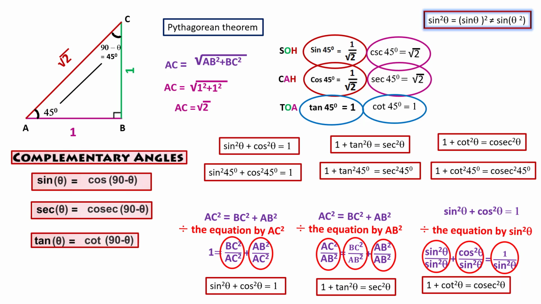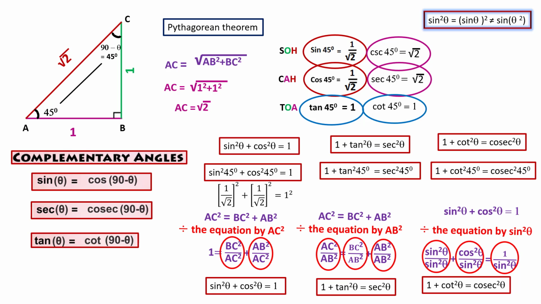But when you have the values given, like for example 45 degree is given here, so you can easily substitute their values anytime and just find the answer. We have sin 45 as 1 by root 2, cos 45 is also 1 by root 2. So just substitute them. 1 by root 2 whole square plus 1 by root 2 whole square will give you 1 by 2 plus 1 by 2, which is going to give you 1.